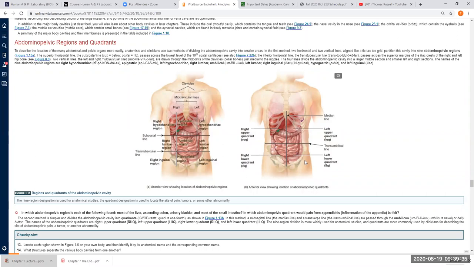If any of you have ever gone and got an MRI before or a CAT scan done somewhere, you might see these abbreviations, you might even see them on the image if the doctor let you see the image, but it'll definitely be in the radiologist report. I see constriction in the right upper quadrant, blah, blah, blah, whatever they write in there. So the doctors use this terminology to describe where things are, not only in relation to other things, but their findings when people go get images done.